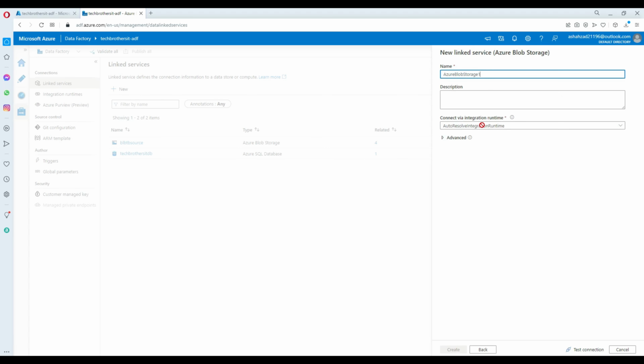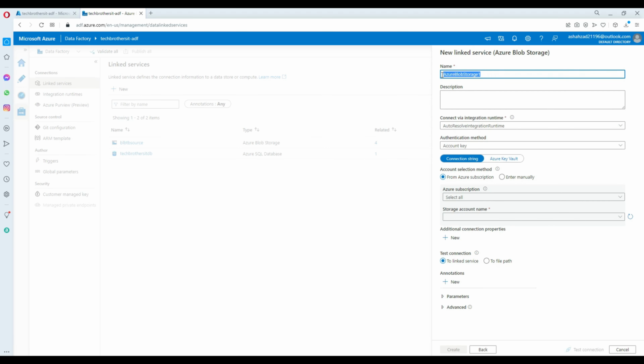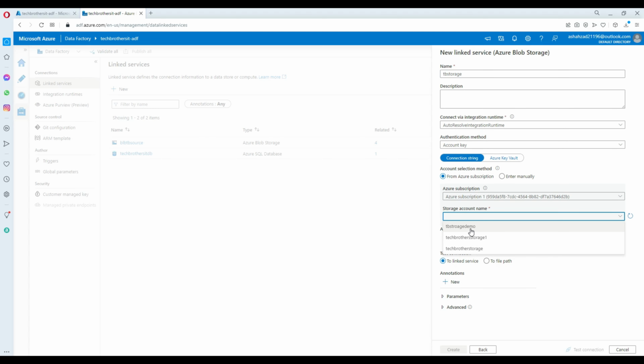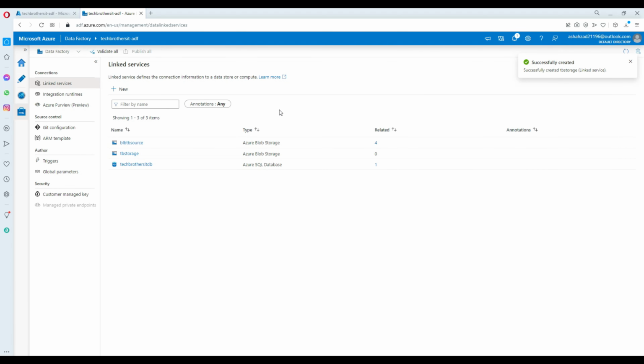So hit next, and now we can give some name to it. We can call it TB storage. Alright, so select your subscription, and then select the storage name. Here is TB storage demo, that's where our storage name is, and then we have further containers such as source and destination there. So hit create, and it's created successfully.